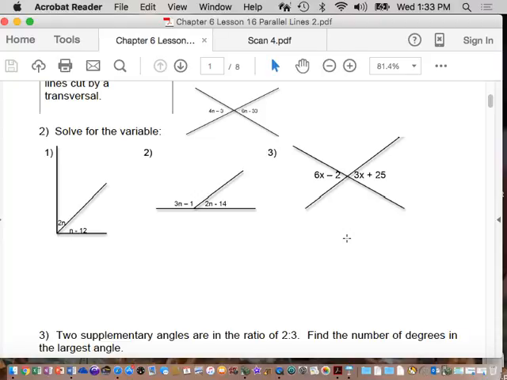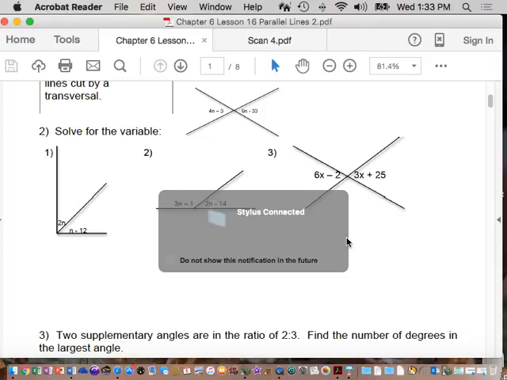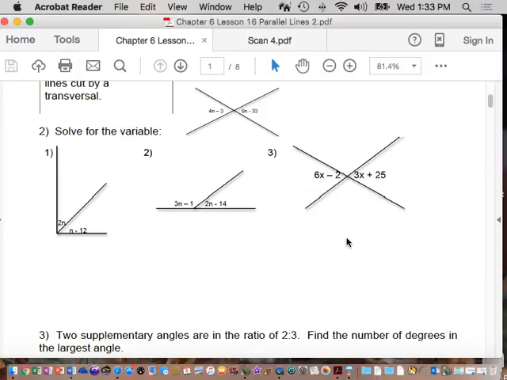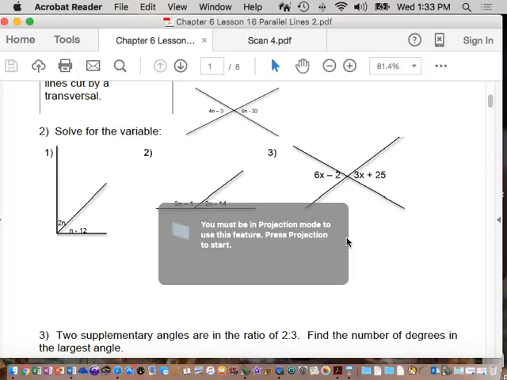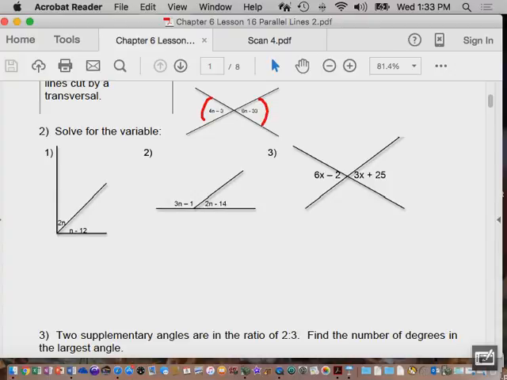And the cool thing about vertical angles is that we can now begin to apply that to solve for n. Now, they're vertical angles, so what do we know about these two angles? They cross, yes, but what do we know about their relative sizes? They're the same, very good. And the word for that, because it's a shape, is congruent. So I know this angle and this angle have to be equal to each other. Therefore, 4n minus 3 has to equal 6n minus 33.